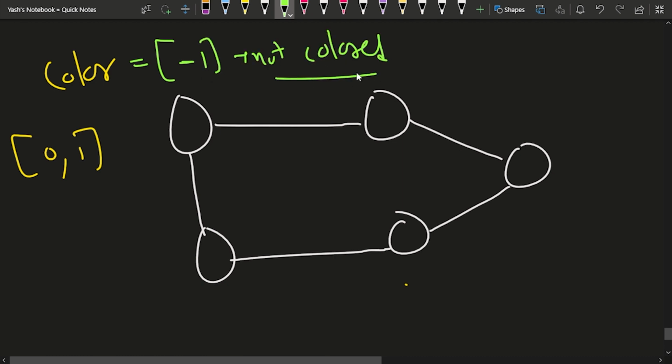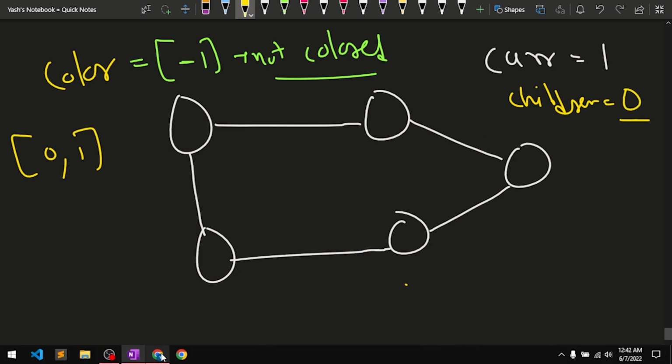So basically if it is not colored, then I'll color it with a color that is different than its parent. And then when I color it with a color that is different than its parent, I'll call the DFS for its children and color them. Let's suppose that I'm currently at a particular node and I color it with the color 1. So all the children of that particular node will be colored with the color 0, right? That is what I'm expecting. So this is what I'll be doing.